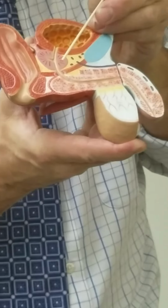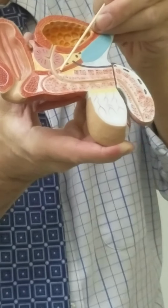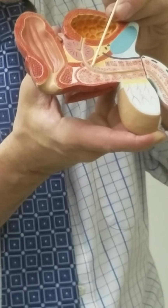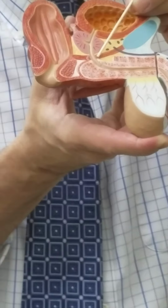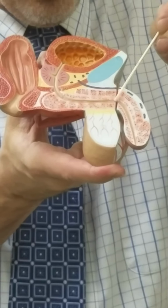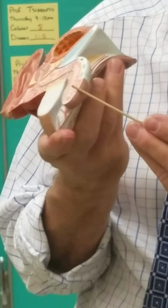There is a gland, it's not shown on this model, but right about where the pelvic floor is right here, there's a little gland called the bulbourethral gland, and there would be a duct going right to the spongy urethra right about there. That's the one that puts that secretion, that's the alkaline, kind of a slippery, thicker secretion that's going to help lubricate this spongy urethra, but also neutralize the acid of the urethra, and to lubricate the glans penis, that type of thing.